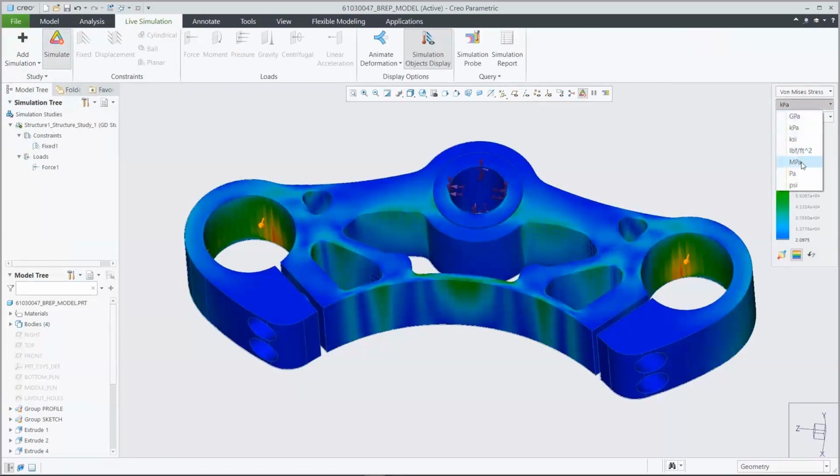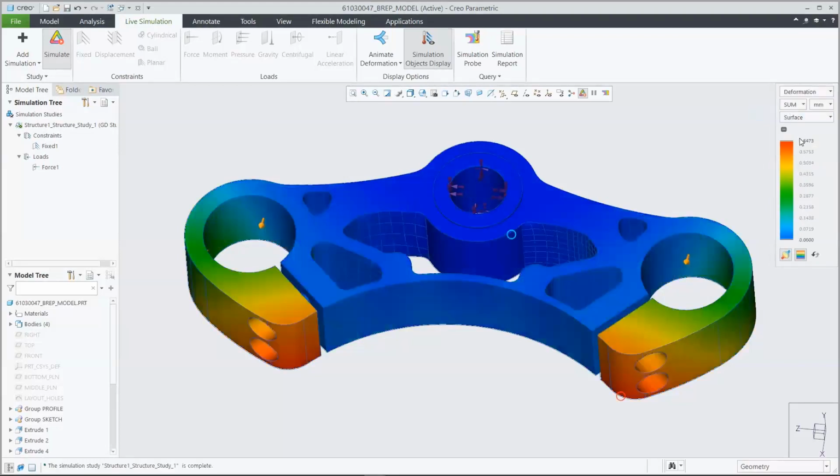Now, what I could do from this point is go back and try out all different kinds of designs through generative. We just simply reconstruct the geometry, take the constraints and loads over into my simulation and see what types of results we're going to get back. Looking at the results here, it's definitely a little bit different than what we would get from working with the additive model. Deformation around this outer hole seems to have changed a little bit. Animate on that to see what's actually happening with the design there.